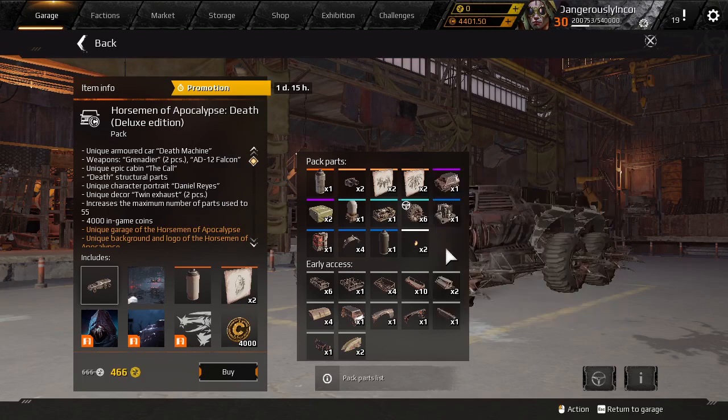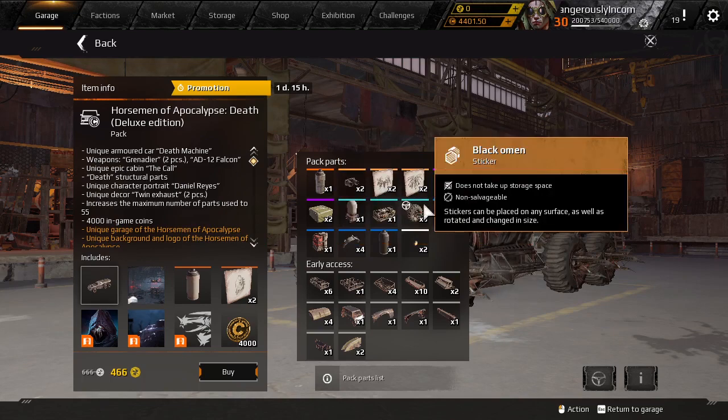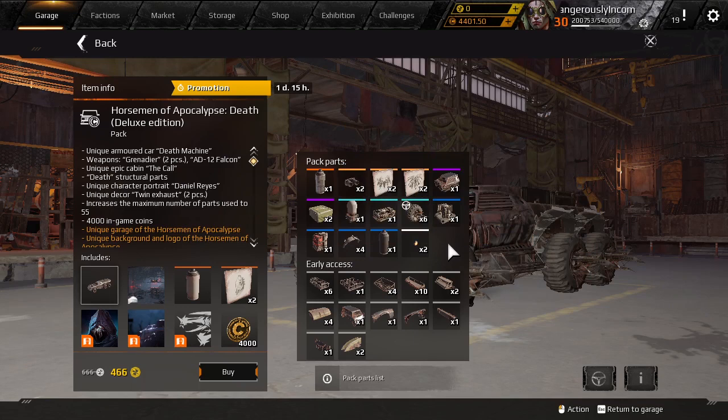So not much different. You lose one paint and gain another. Lose one sticker and gain two stickers. That's the deluxe pack over the regular pack. Not a lot to get excited about. And I was thinking, Death? Why isn't there, you know, a sticker with a scythe on it or something? Cross scythe.